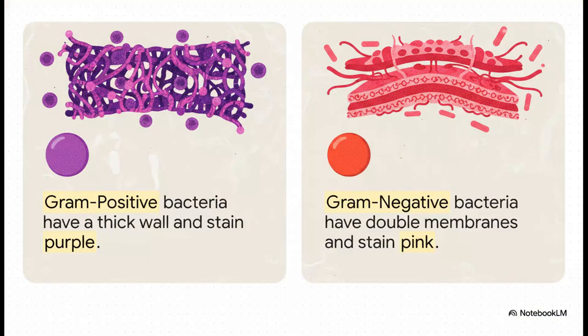This test brilliantly illustrates the biggest divide in the entire bacterial kingdom. On one side, you've got your gram-positive bacteria, like staph and strep. These guys have this really thick, porous outer layer called peptidoglycan, and they hold on to a purple stain. Now, on the flip side, we have gram-negative bacteria like E. coli or Pseudomonas. These are trickier. They have a much more complex, highly protective double membrane structure, and they stain pink. Honestly, knowing this simple color-coded armor type literally dictates our entire prescribing strategy.